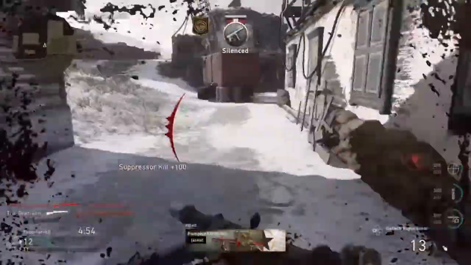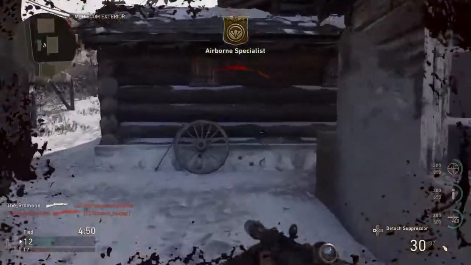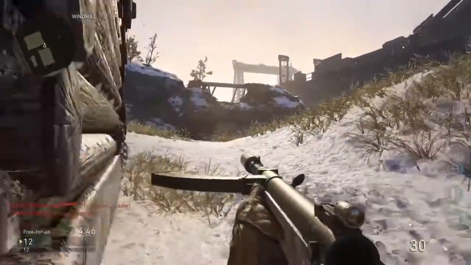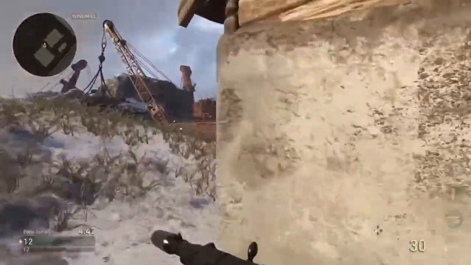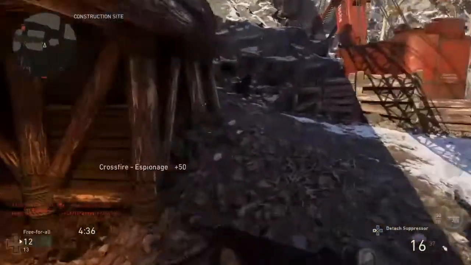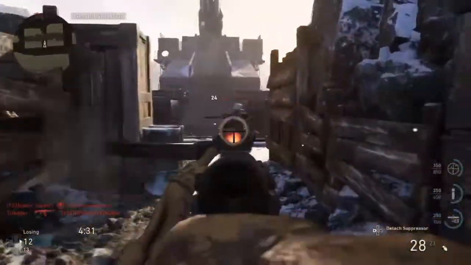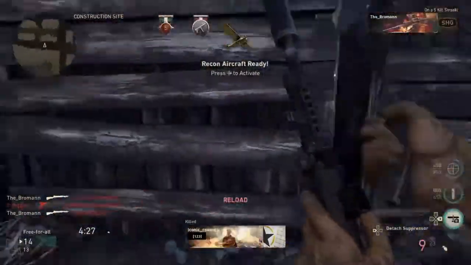The cool thing about silencers is that you can take them on and off. Sometimes when I'm fighting a guy at range, I really don't want a silencer on. But if I'm behind enemy lines, I want to have the silencer on, so I can just stay back there and be inconspicuous, and no one can hear me when I kill them. Most people, I guess, will skip the kill cam, so they won't really know where I'm at.